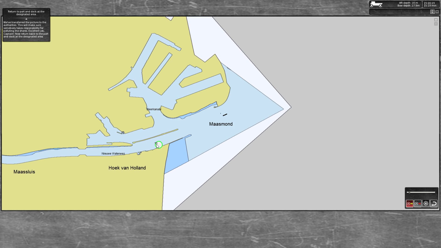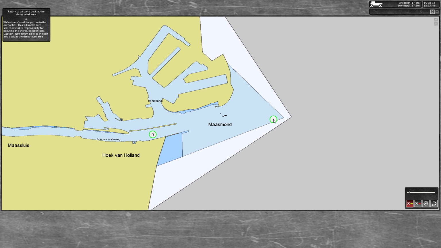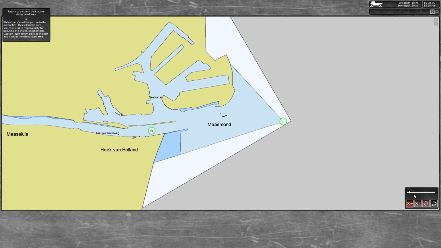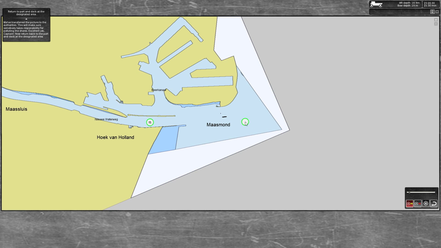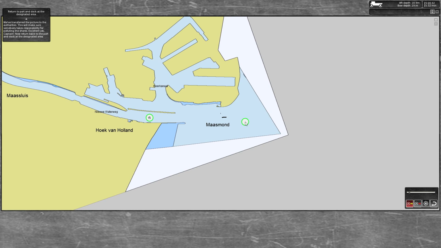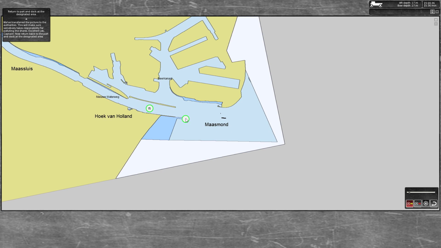Okay, so I'm assuming this is the way. So I'm going to put a waypoint there. And since we're still really close to this big ship, autopilot's probably not going to work. Yep, too close to an objective area. So I'm not sure how far away we have to get before it lets us speed up.